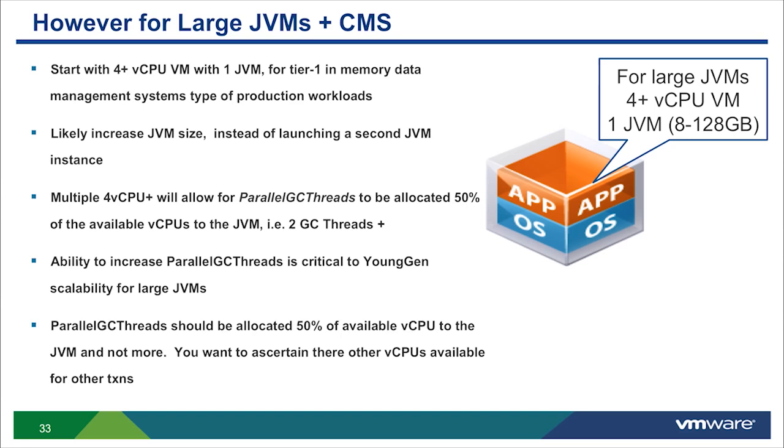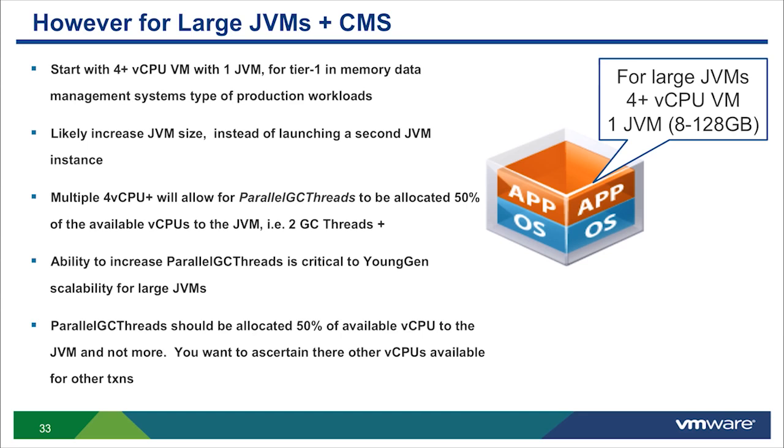And those parallel GC threads, basically, if you had a 2 vCPU machine and you allocated only 1 thread to the parallel GC, that's no longer scalable, right? It becomes a serial GC. So you need a minimum of 2 parallel GC threads. So if you take 2 parallel GC threads, then what about the rest of the application or the transactions running on that JVM? Those need CPU cycles. So it turns out that 4 vCPU machines are absolutely the minimum for large JVMs.